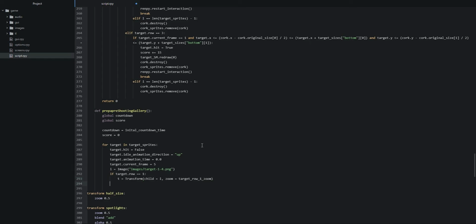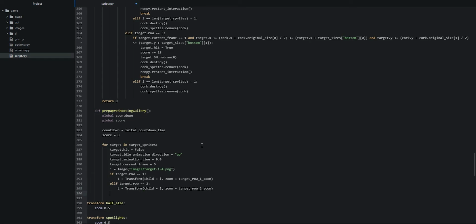And then we'll do the other ones. So we're going to say elif target.row is equal to 2, and then t is equal to transform and child is equal to I and zoom is equal to target row 2 zoom.